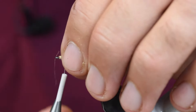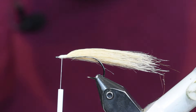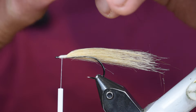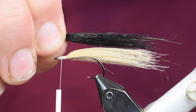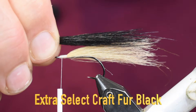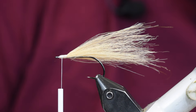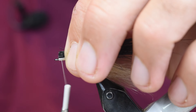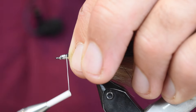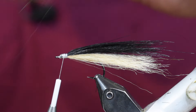I've been tying a bunch of these so I have some already pre-cut in other colors. If I'm doing a bunch at one time I just get these all ready to go to the length I want and lay them down on a board. Next we're going to put the stripe down the middle - the black nose dace has a stripe running right through the middle. Get that to the length I need, just a hair shorter, trim them off, set it on top, and tie it down right behind that eye. There's our stripe down the middle.